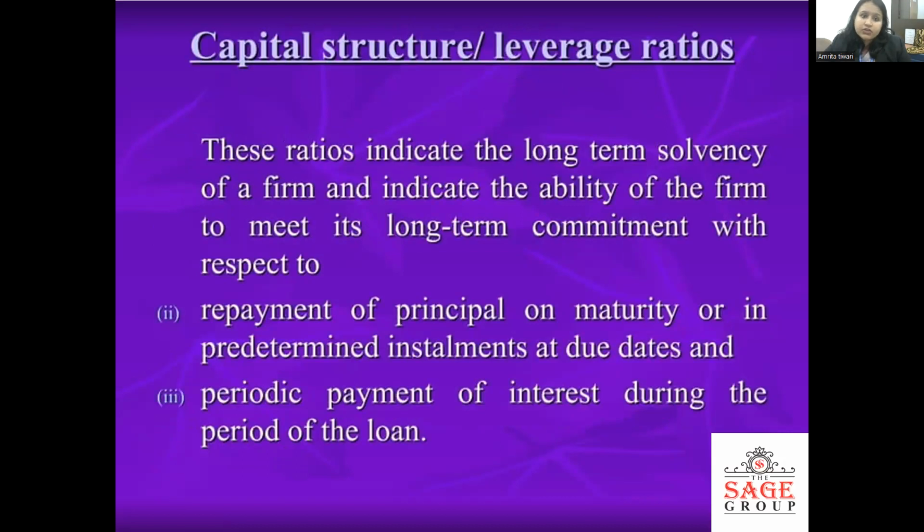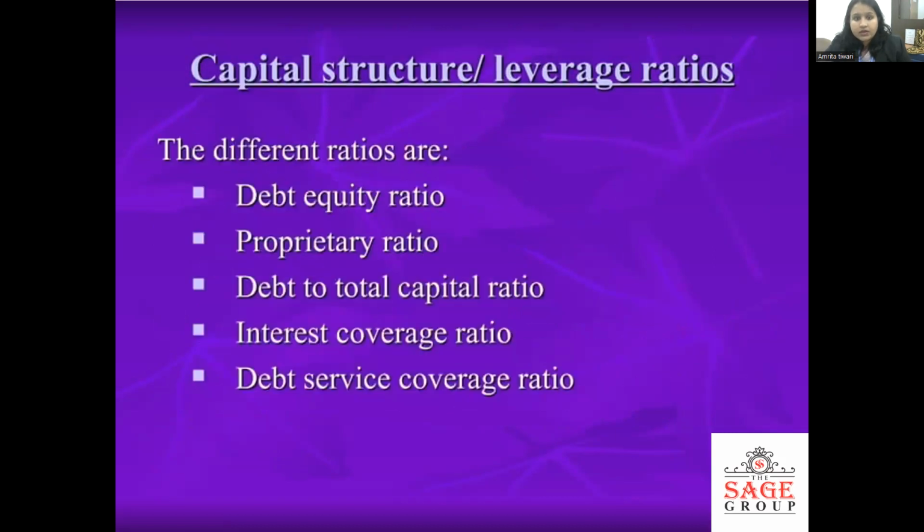Capital structure and leverage ratios. What are capital structure and leverage ratios? These ratios indicate the long-term solvency of the firm and the ability of the firm to meet long-term commitments with respect to repayment of the principal on maturity or in predetermined installments at due dates, and periodic payment of interest during the period of the loan.